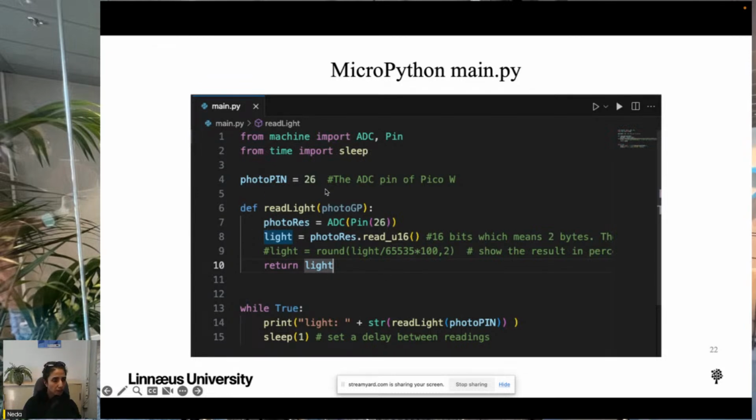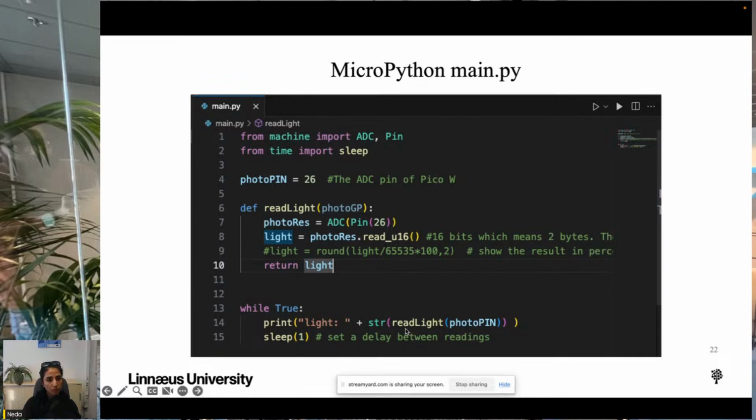So where this function is called is in the while loop. We enter the while loop and we print light as read_light. That is our method, and we call it with this parameter. And this parameter is passed to this method as the argument photo GP.